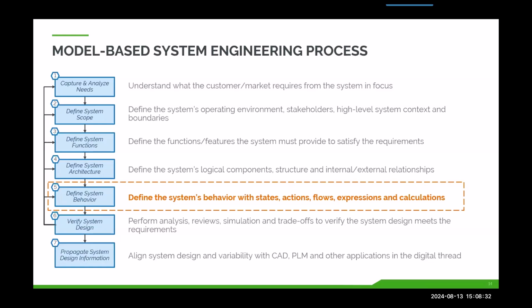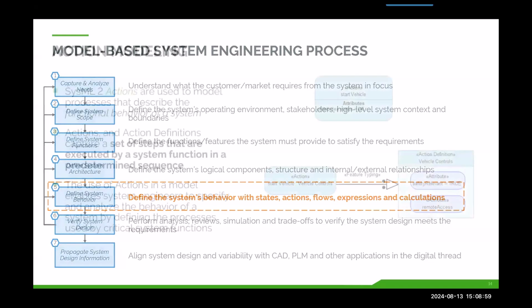In Modeler 10.1, the next step is to start to define the system behavior elements, specifically states, actions, flows, expressions, and calculations. Not all of those elements are delivered in this release. The other elements will be coming in future releases. All of these different elements in SysML are strongly interrelated.